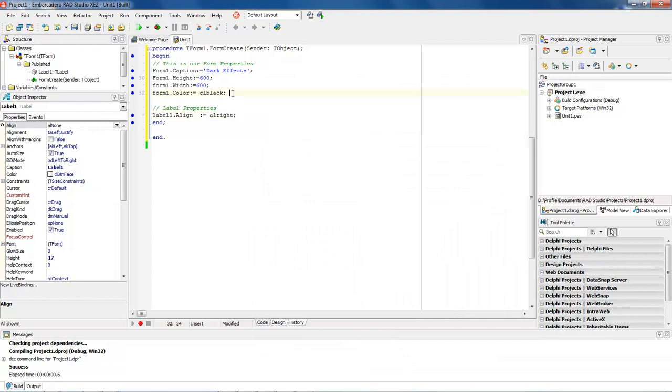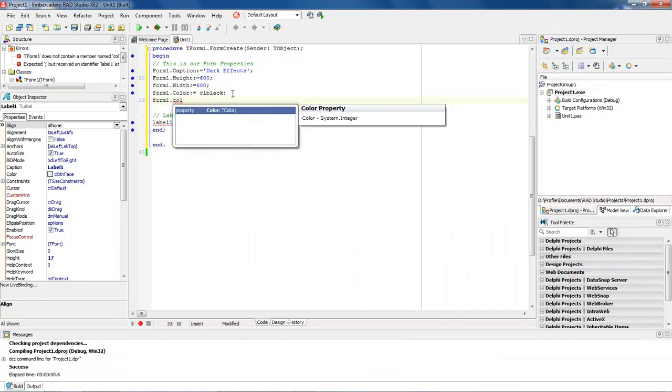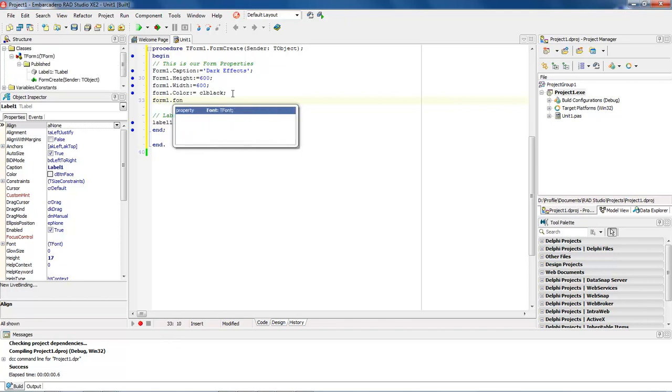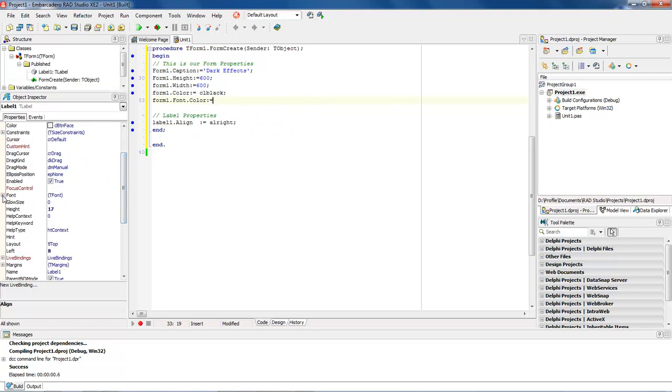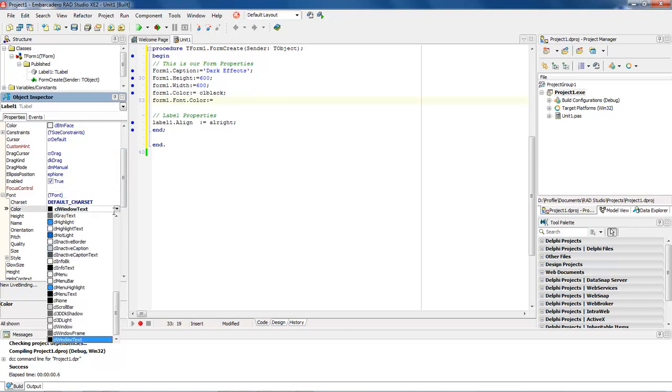So what we do is go back inside of our Form1.Color, Label1.Font.Color, and set our color. If we go down here to Font, hit the plus, these are our colors. Remember, everything has to be within these attributes.